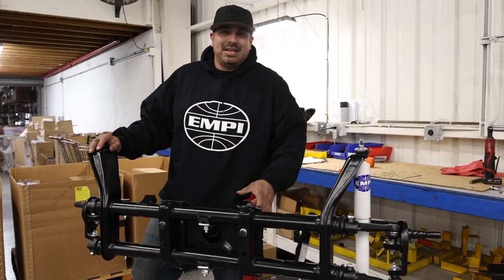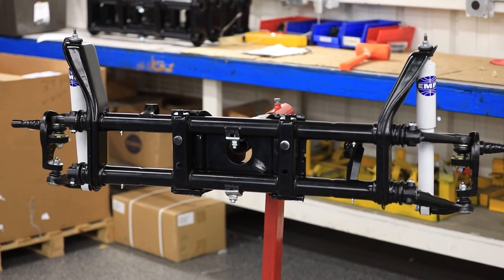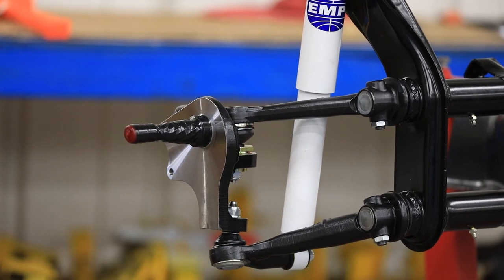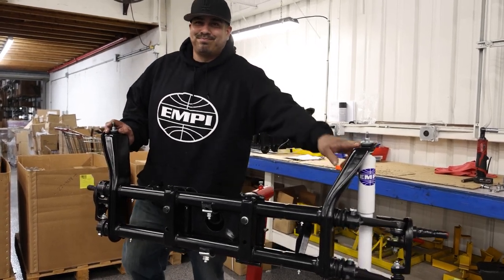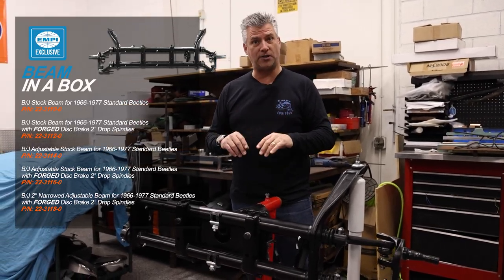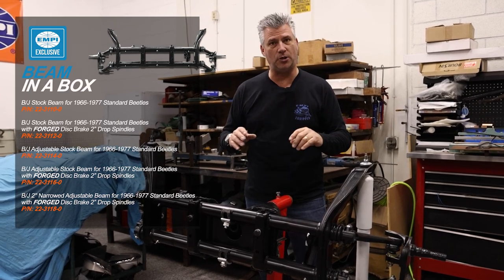All right, guys, it's all assembled. We got our adjustable stock width beam. Brand new torsion bars are inside. Forged trailing arms with European ball joints are already pressed in. 2-inch forged drop spindles. Now it's all ready to go. So we have 5 SKUs, 5 parts. So you want standard, you want lowered, you want adjustable. We have all your flavors.